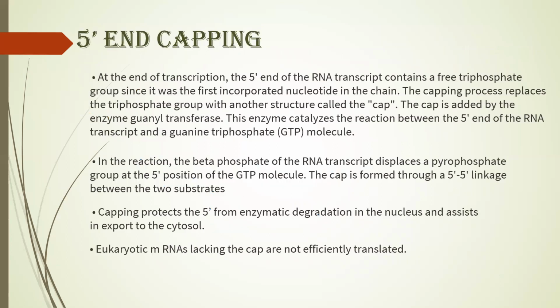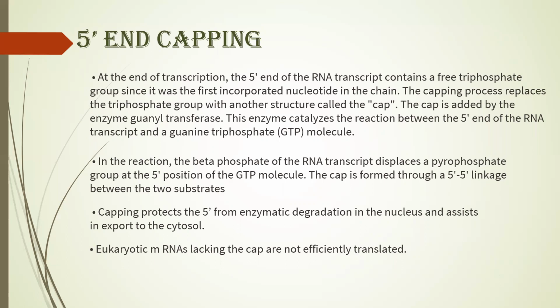First, we move on to the 5' end capping, and it is the attachment of a GTP molecule to the 5' end of the mRNA. In this, the capping process replaces the triphosphate group with another structure called the cap. The cap is added by the enzyme guanyl transferase. This enzyme catalyzes the reaction between the 5' end of the RNA transcript and a guanine triphosphate molecule.